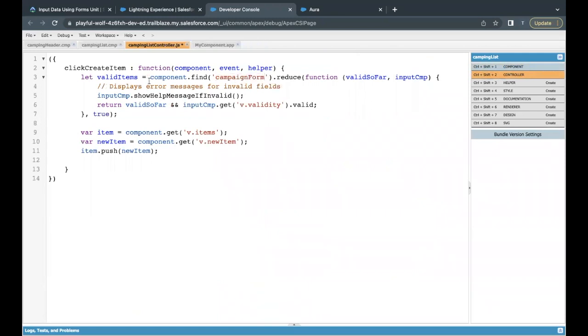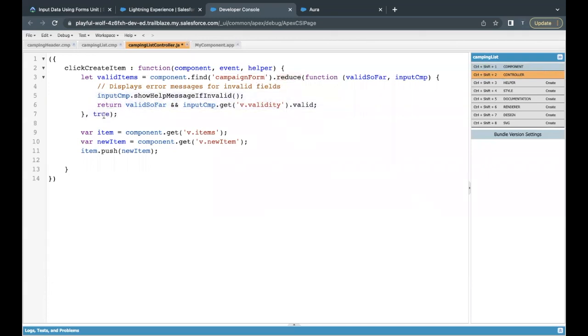So this is basically getting all the values that we are entering in the input form. This is going to fetch all those, and then using the reduce JS function, it is going to check whether all the validations that we have assigned are working or not, using these functions shown over here.